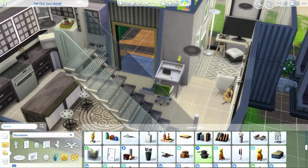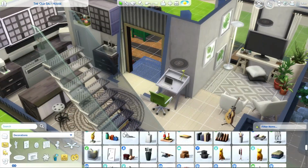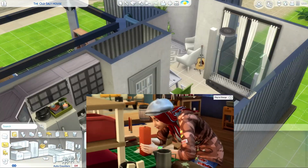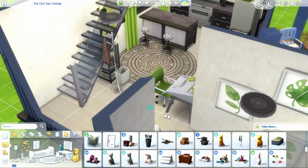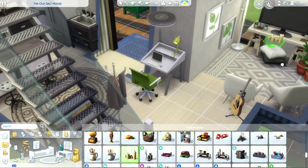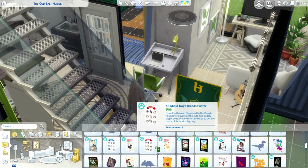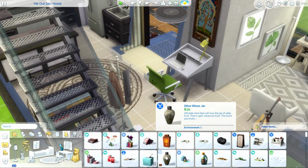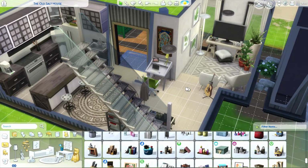And I also placed a lot of candles because, like you can see in the trailer, it looks like we will be able to make our own candles, and this is so nice. And like you can see, the candles disappear with time, and it's really realistic and I really like that. So I placed some candles around, paintings and small objects.